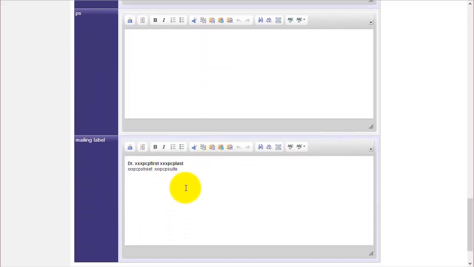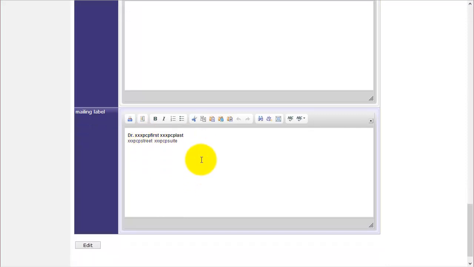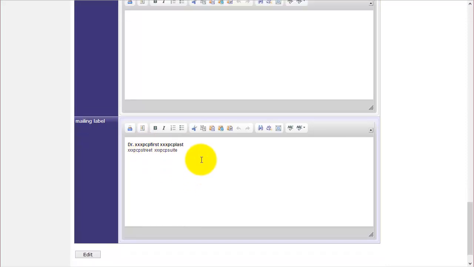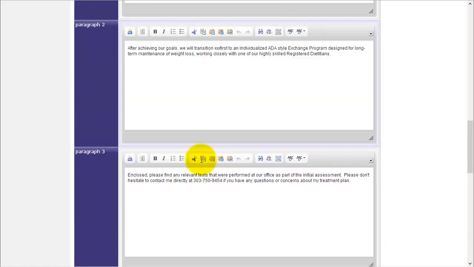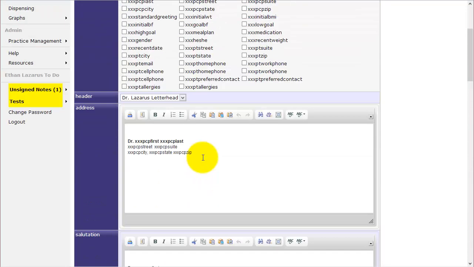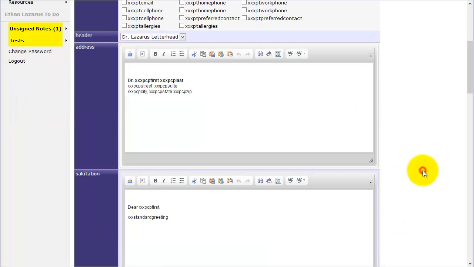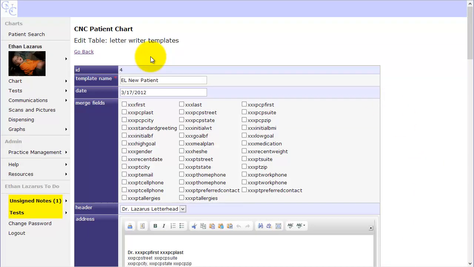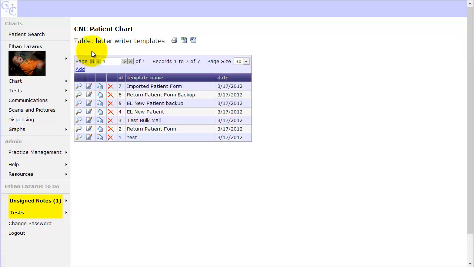Same thing, we can go ahead and add a mailing label at the bottom if we had wanted to. So that's an existing letter, or you could also use that to make new letters. That's just a really quick look at how we make templates for patient letters.